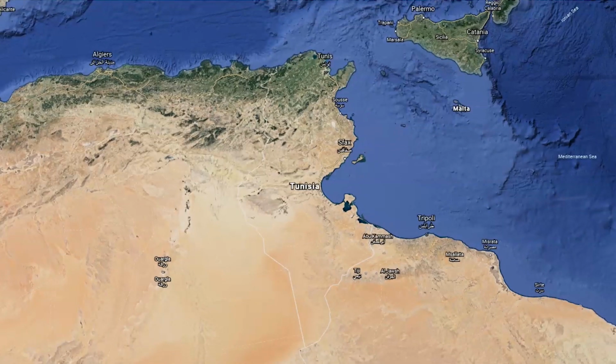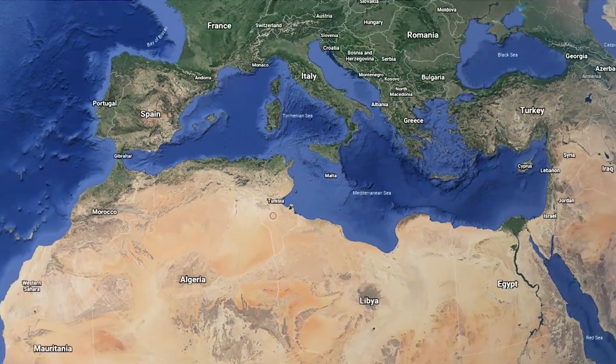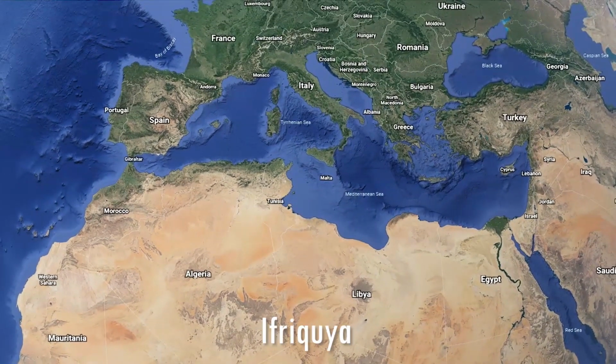At least there is a difference between the country and the capital name, but in Arabic the same name is used for the country and the capital city. So you need context to understand it. Before the usage of the name Tunisia, the territory's name, which includes parts of modern-day Libya, was Ifriqiya or Africa, that gave name to the present-day name of the continent Africa.